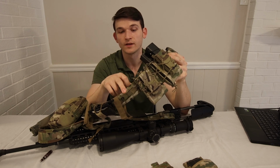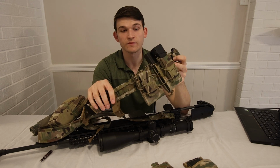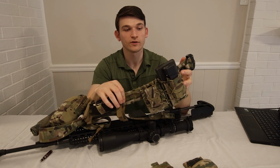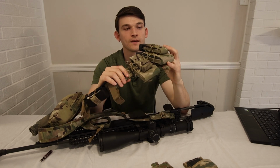MOLLE sections right here. I think it saved me 3 or 4. It actually saved me 4 because I'm building out instead of across now on my battle belt. So I like them so far. They work pretty well. Their retention is definitely good. It's got adjustable shock cord.